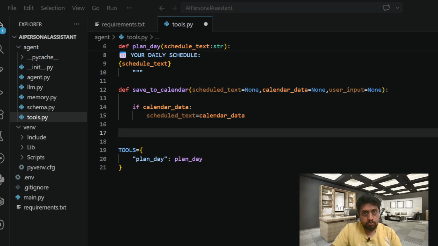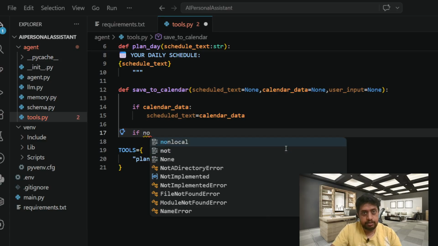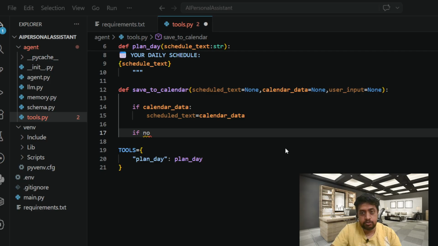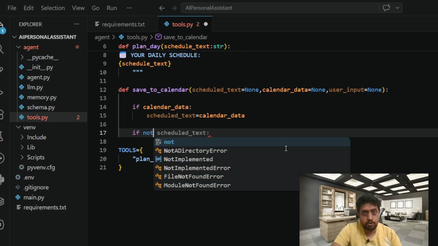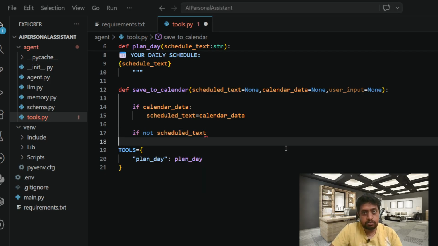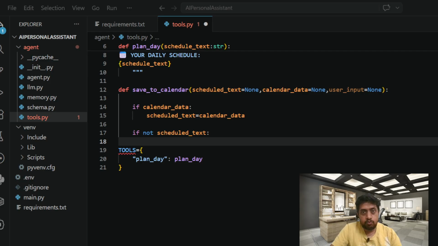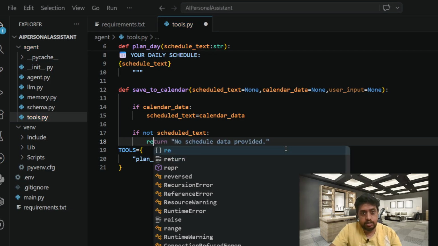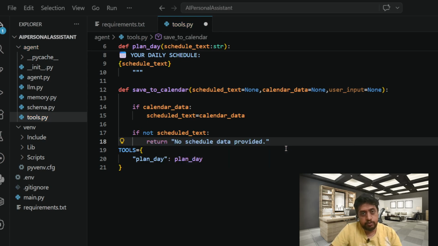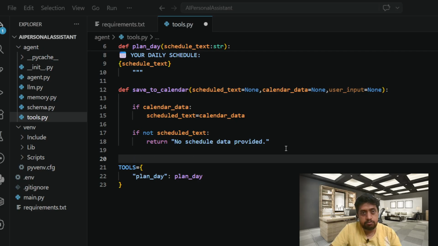So that's why I am putting this condition here. If not scheduled_text, that's very important. If not scheduled_text, here I need to put a colon. Now what I need to do is return "No scheduled data provided." This is the ideal way to do that.